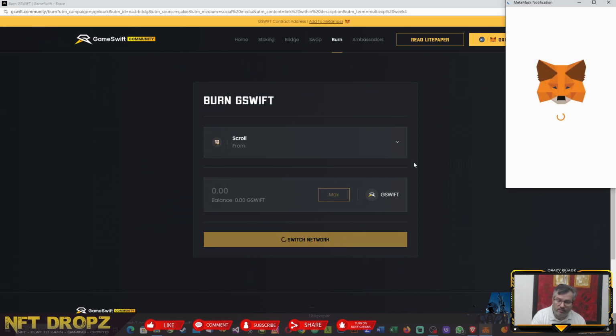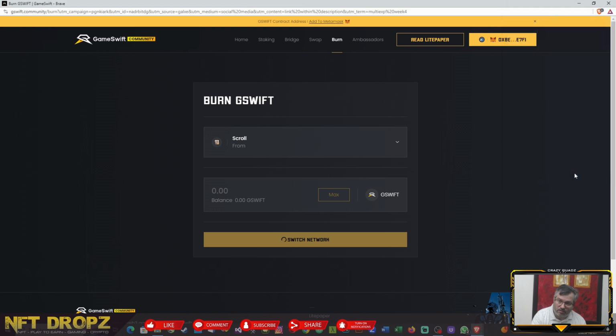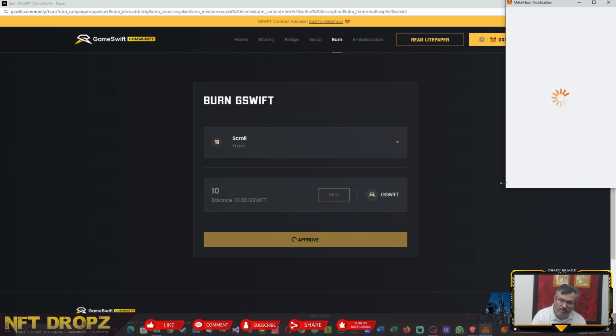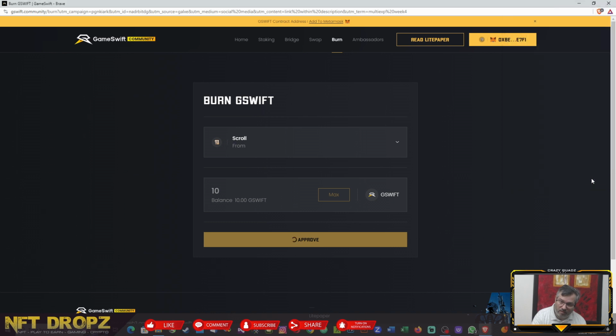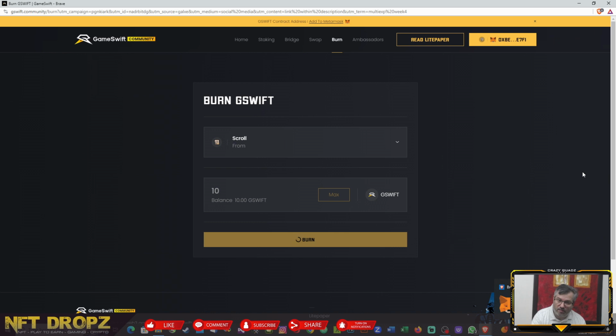Let's switch network. So that will add your scroll or the scroll network. As you can see, it's in there, and then we can just burn the maximum. Remember, 10 GSWIFT is the minimum. And then burn. And then that's done successfully.